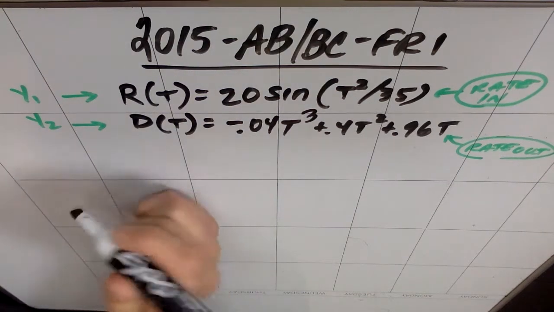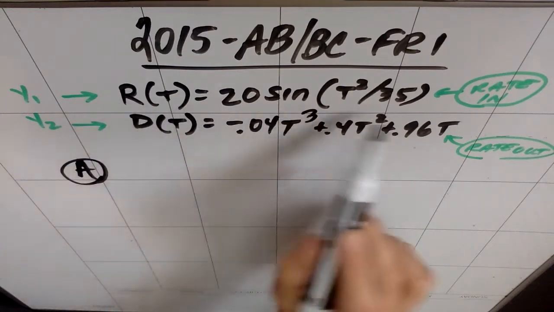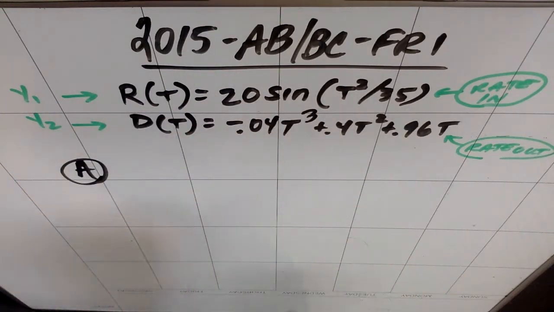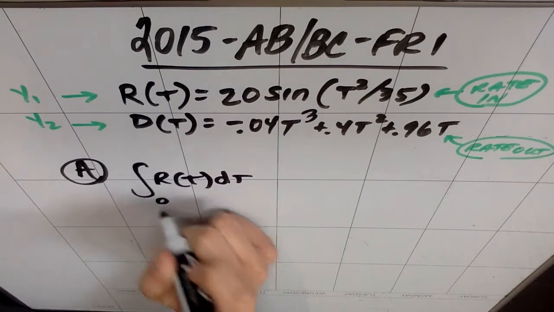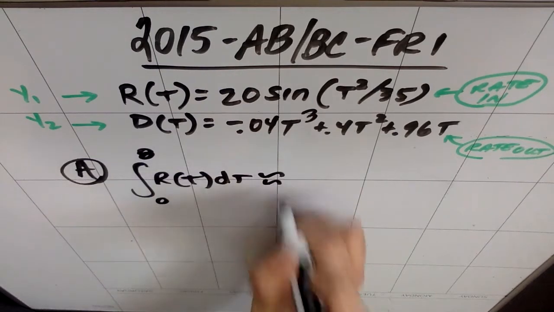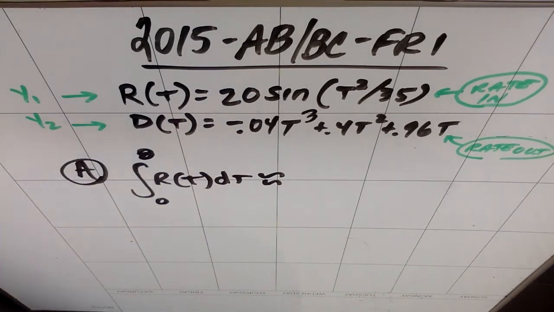So "into" is only talking about R of t, right? If this is the rate you flow in, then the amount that has flowed in is about integration, right? So we're going to integrate R of t dt from 0 to 8. And that's all the AP needs to see. You're using their own notation, right? And then you're going to quit out of that.